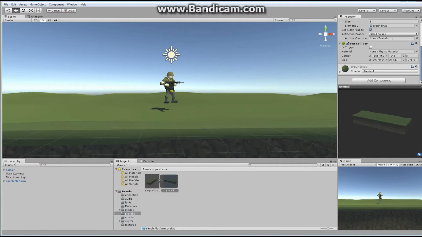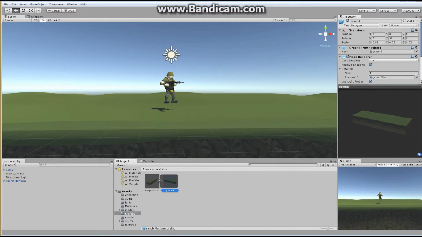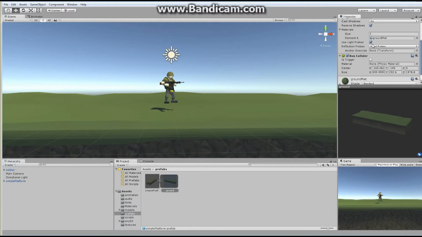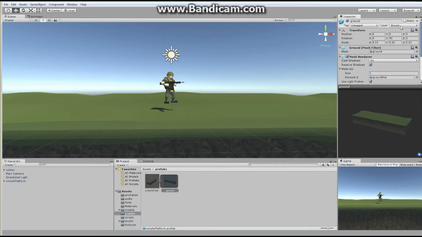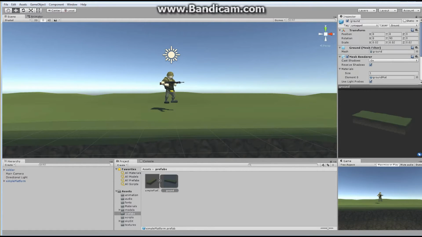And in fact, in this case, I'm glad that I said yes, change the children, because I forgot how I had set this up. The top layer has nothing associated with it, and the bottom layer is the thing that has the collider. We want to make sure that however you've built your platforms, these colliders themselves are on the ground layer, because that's the object that we're going to investigate when we do our sphere underneath the character and collect the colliders it's connected to. We want to make sure that the object, in our case ground, where our actual box collider is, is on the ground layer. Okay? Hopefully that was clear.